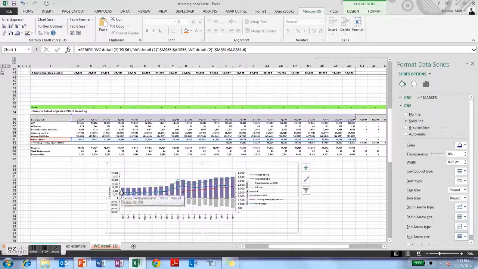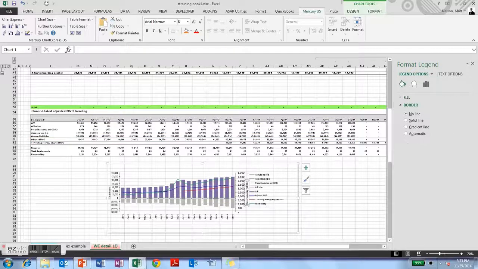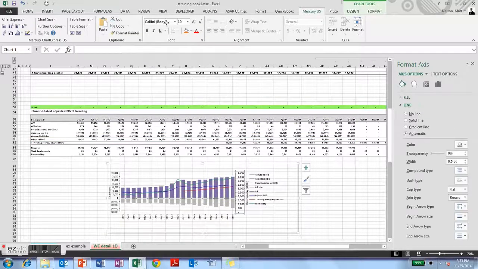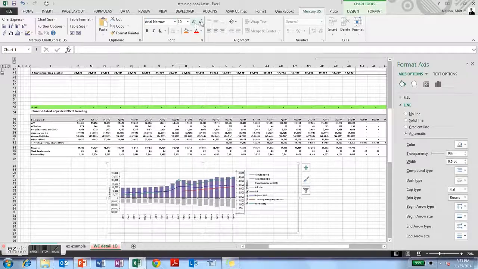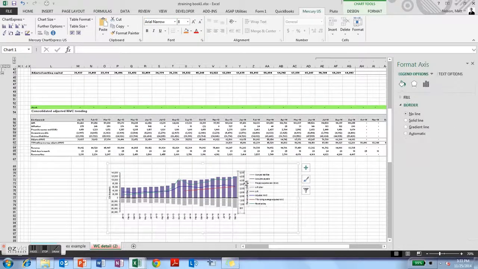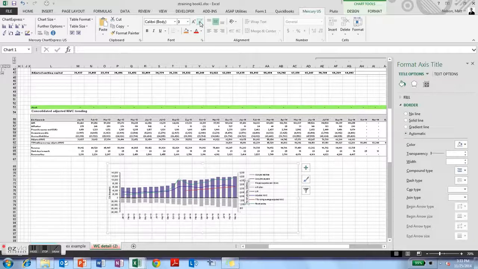To change colors, you can right click and access the paint bucket there on the right. That thing allows you to change the colors. You can make a dashed line, a whole bunch of features. You can also add trend lines by right clicking. There are a whole bunch of things you will learn in Excel for graphs.